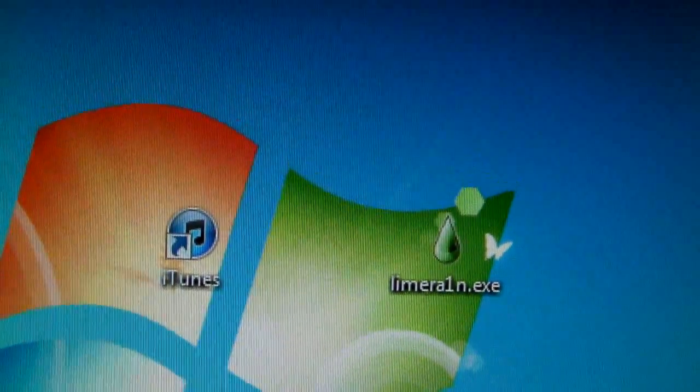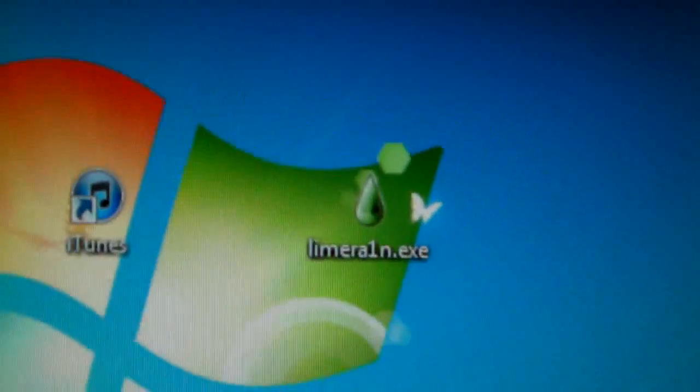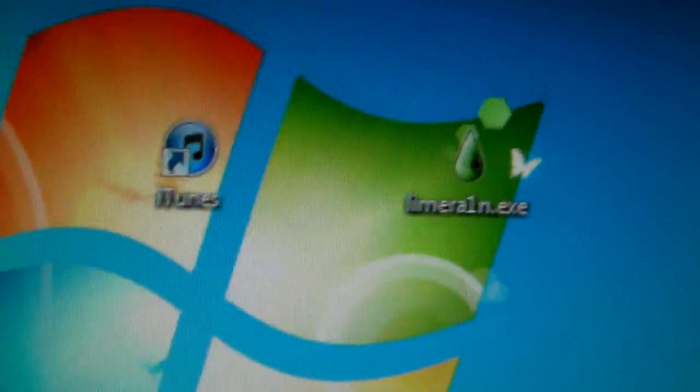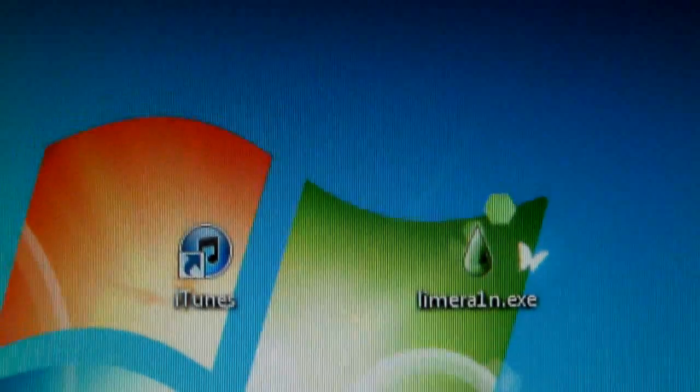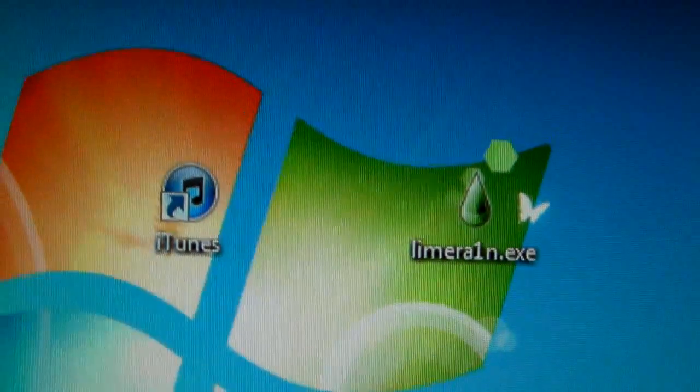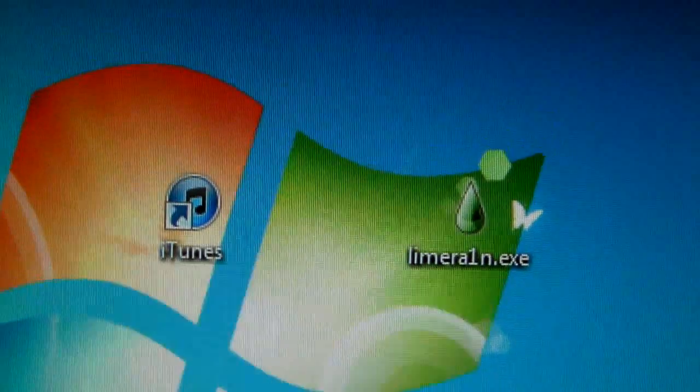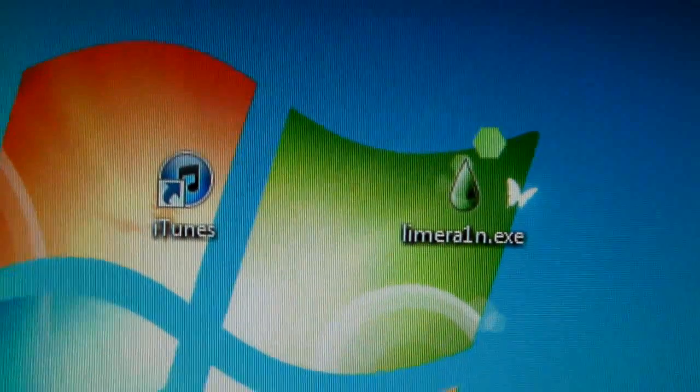If you're still having problems with it, make sure it is a correct device. If it's an iPod Touch 8 gigabyte, not going to work. 16 gigabyte, not going to work, because they're both 2Gs. Now, this compatibility will include those in the future, but as of now, they're not compatible. Also, iPhone 3G, not going to work, so don't leave me comments saying that it's not going to work. Although I don't have enough time to answer everyone's comments, that's why I'm making this video, to answer some of your questions.